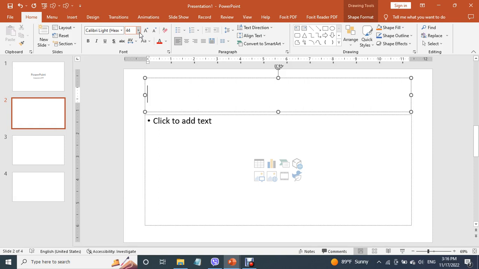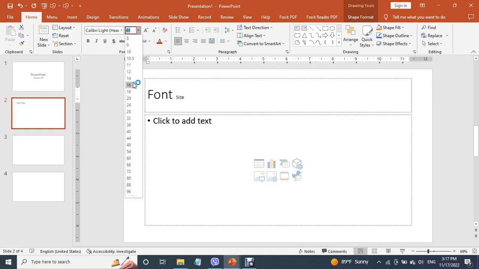For example, font size. Okay, if you want to edit, you can select only this. So that means you can select only this. If you click the whole font, this means your cursor is here.